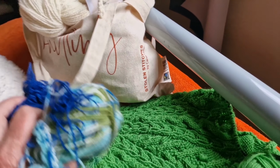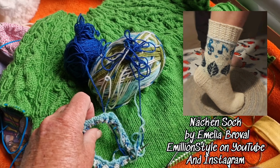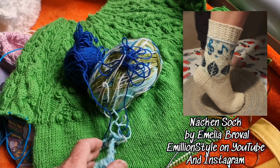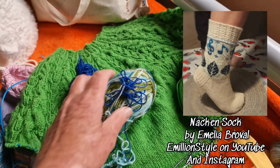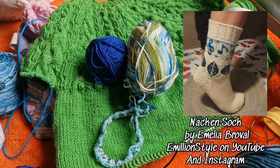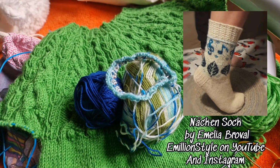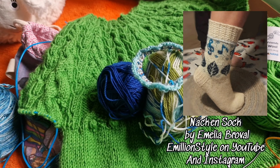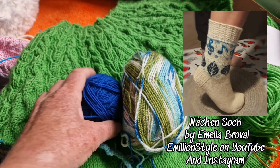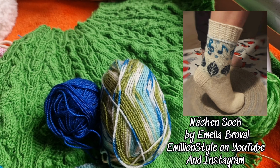Also, we have here, this is from the beginning of the year. This is a cast on to be socks for Tom in the Naken pattern. It's a Swedish word from Amelia of Emelian Style. It's a little color work pattern based on a legend, a Swedish legend and mythology. And there are musical notes in it, and Tom is a musician, so I'm going to do the musical notes in this color blue amongst the pattern yarn that I got.